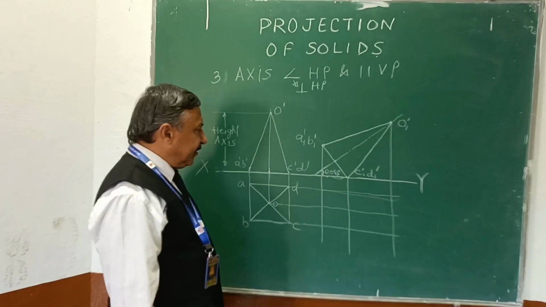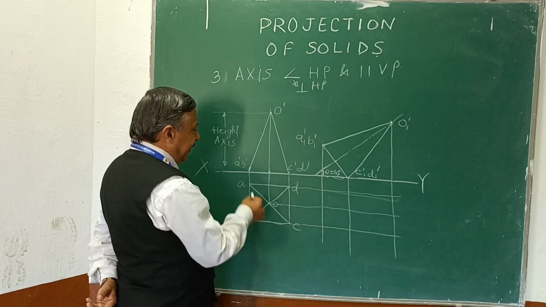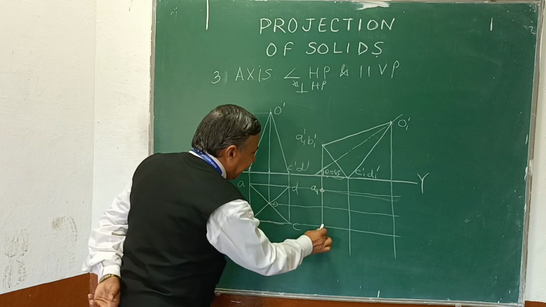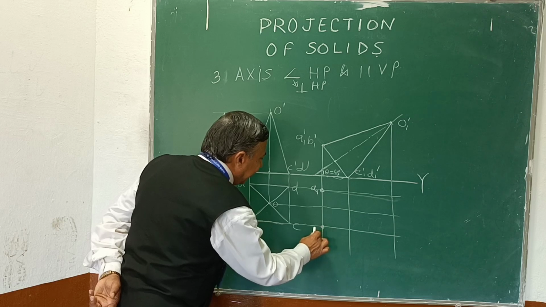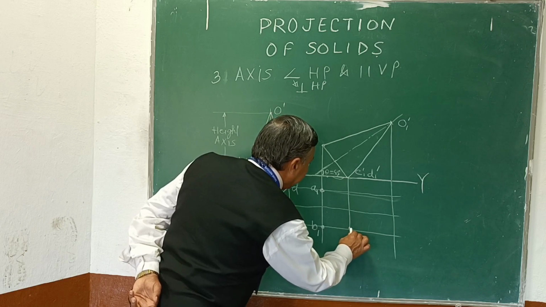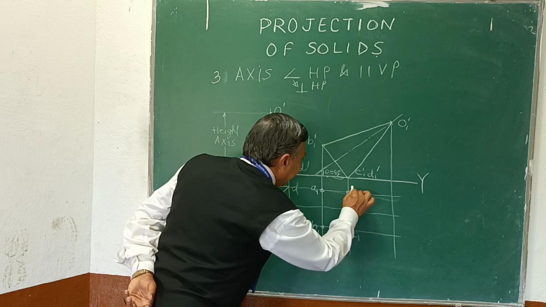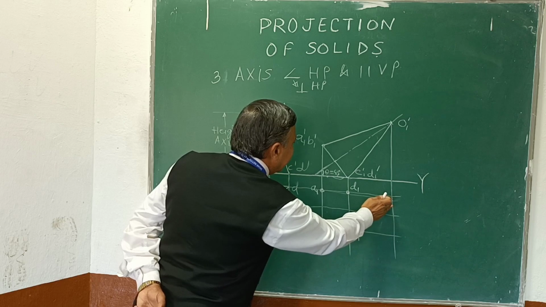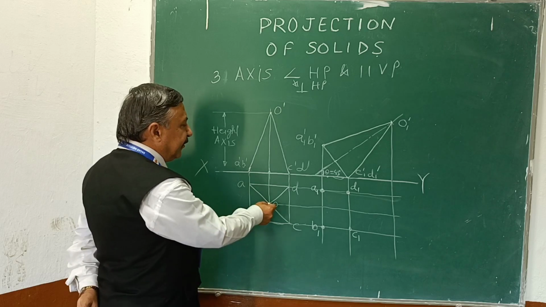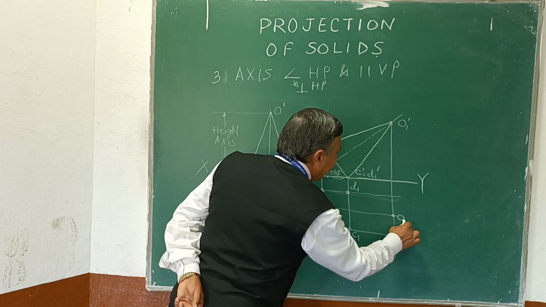Now see what will be the intersection points. This is A1 and B1 dash, and this is A. So this gives you point A1 and this gives you point B1. This gives you point C and D, C1, and this point is D1. This point is D1, and this is O lastly, and this is O. So this point is O1.